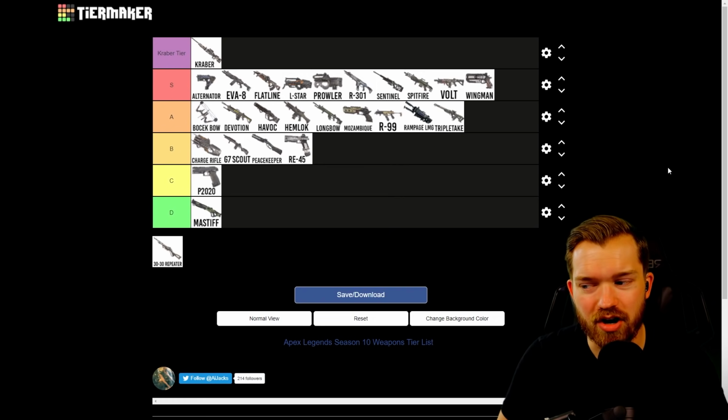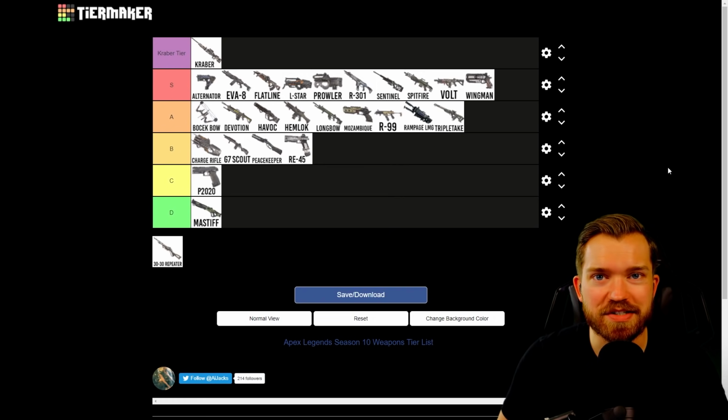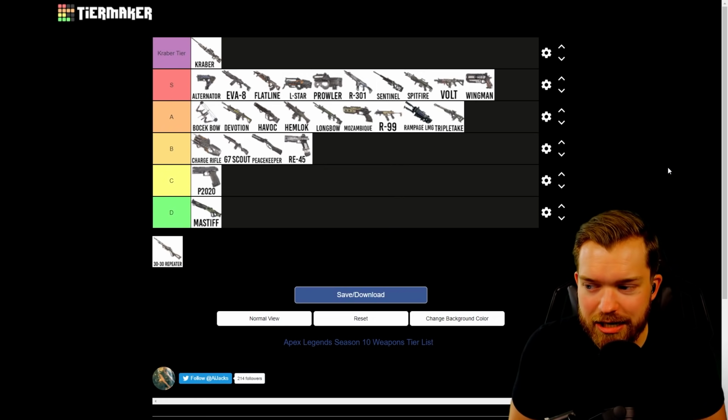S tier. Strong. It's undeniably one of the best weapons in the game. It's also got the highest skill ceiling and probably the highest skill floor, if we're being honest. I swear to God, the projectile on this thing is the size of a pencil tip, but that pencil tip will rip your arm off if you hit it. I've seen people do crazy stuff with this weapon. It's great. They keep giving this thing buffs for no reason. With the new hop up, it's insane.